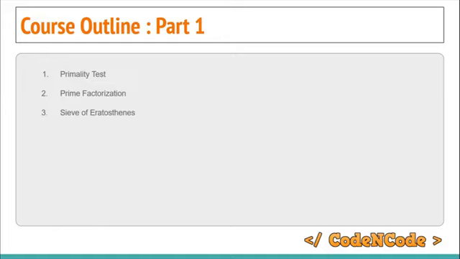After that we would be studying sieve of Eratosthenes. I don't actually know what is the actual pronunciation of this, so I will be referring to this as sieve only. So we would be studying sieve, and sieve is a way to find out in a range whether the given number is a prime number or not. Suppose you are given q queries, and in each query you are given a number and you have to tell whether the given number is prime number or not, and the range of the query would be up to 10 to the power 6 or 10 to the power 5.